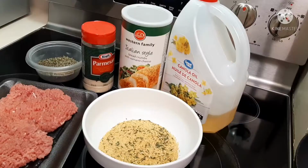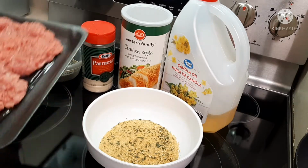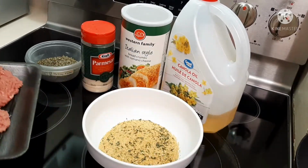Hey, what's up, guys? Another simple cooking idea today. And it's only four ingredients, and I will show you guys my ingredients. All right, guys, here are my four ingredients for my cooking for tonight. What we're making tonight is pork loin, breaded pork schnitzels. That's what we're gonna make.